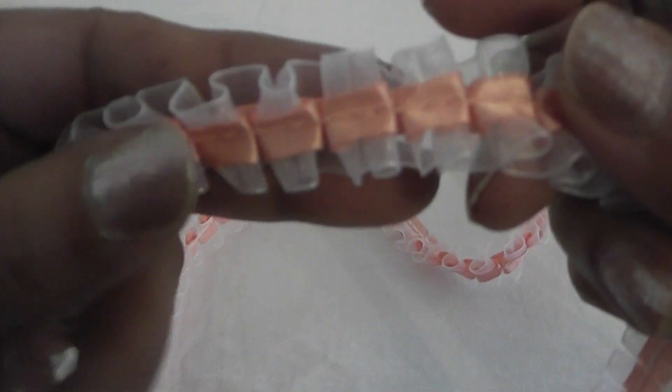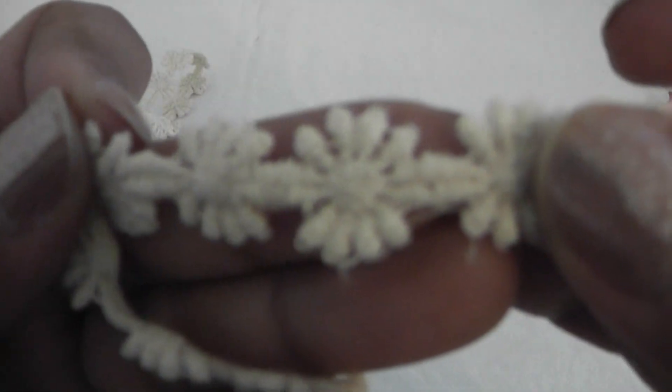This one is a tulle trim. Isn't this beautiful? It has the tulle and then it has this piece on top — very sparkly with the little sparkly fibers on there. That's gorgeous. She sent me some red lace, and this one is like a sheer trim. Isn't that pretty? With those little centers there — it's not coming to me what those are called, but it will. And here's a peachy one — peachy pleated trim. I love this one. You can also use these individually on your projects. Cute little flowers. This is a really soft trim.